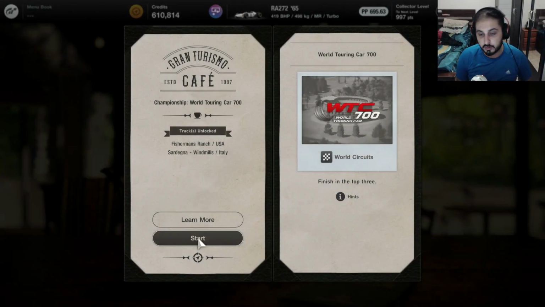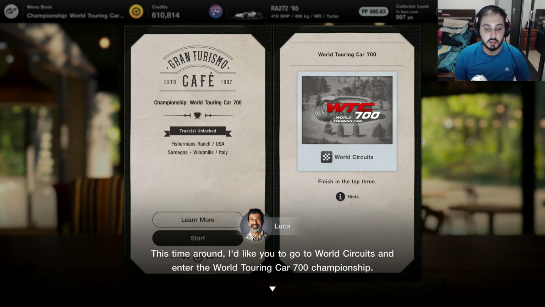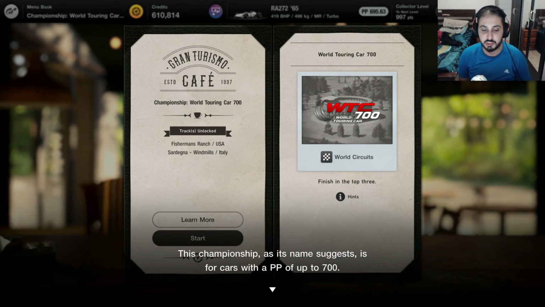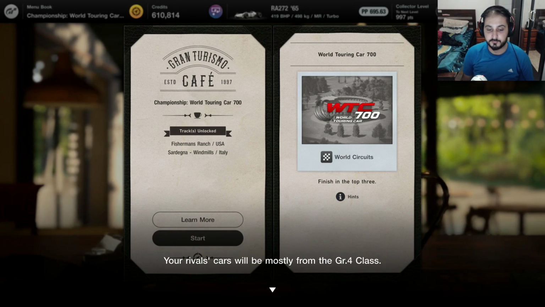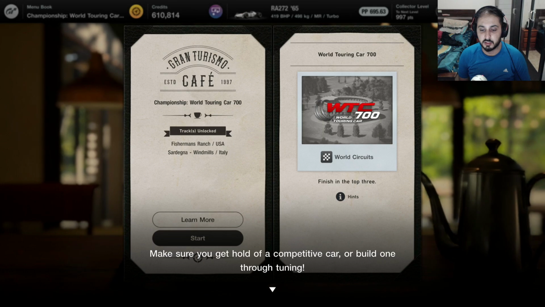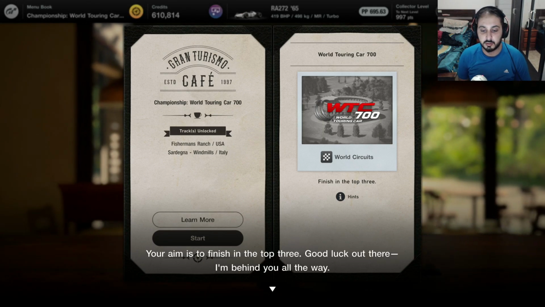Many books, so we got a World Touring Car 700. This time around, I'd like you to go to World Circuits and enter the World Touring Car 700 Championship. This championship, as its name suggests, is for cars with a PP of up to 700. Your rivals' cars will be mostly from Group 4 class. Make sure you get hold of a competitive car or build one through tuning. Your aim is to finish in the top three. Good luck out there. I'm behind you all the way.